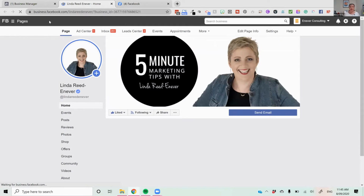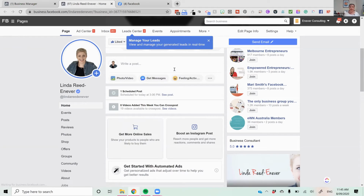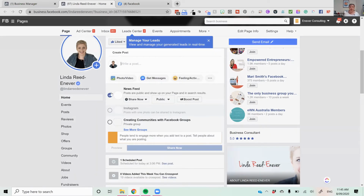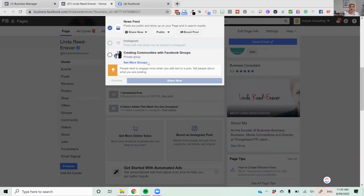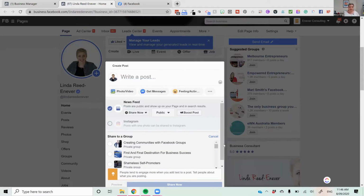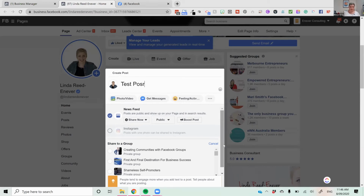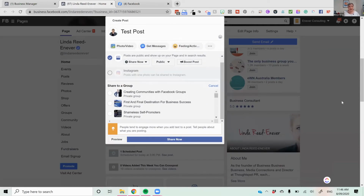What you did see also from there is I could schedule a post through to one of our Facebook groups as well. So I can start to write a post, and I don't want it going to the newsfeed. Maybe I want it going to one of our groups as well. So we can start to look at more groups down here. And we can go through to the marketing circle, and my marketing circle members won't mind. We'll just go test post. And once we've selected our group, we should be able to, no, we're losing the ability to untick it. It's definitely newsfeed and group at this stage. So we're going to have to go to our groups to be able to do that.